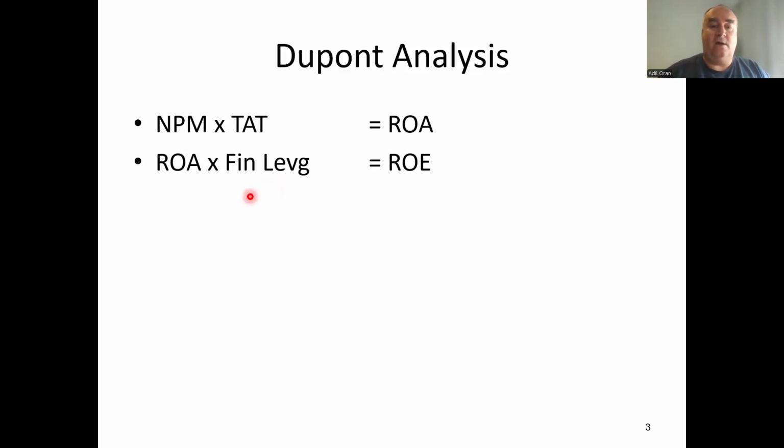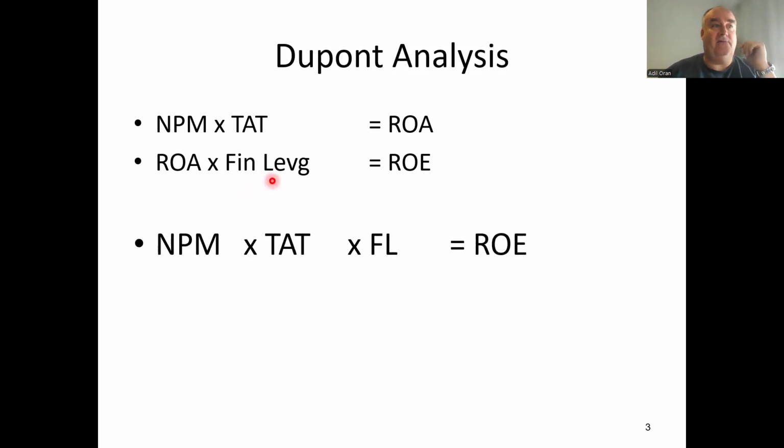So if we expand ROE into its three components, we have ROE being equal to NPM: how successful are we at generating profit out of our sales, multiplied by total asset turnover? How are we using our assets to generate sales? How efficiently are we doing this? And financial leverage, also called equity multiplier, for your investment in equity: how much bigger of a company do you have thanks to the use of debt on top of this?